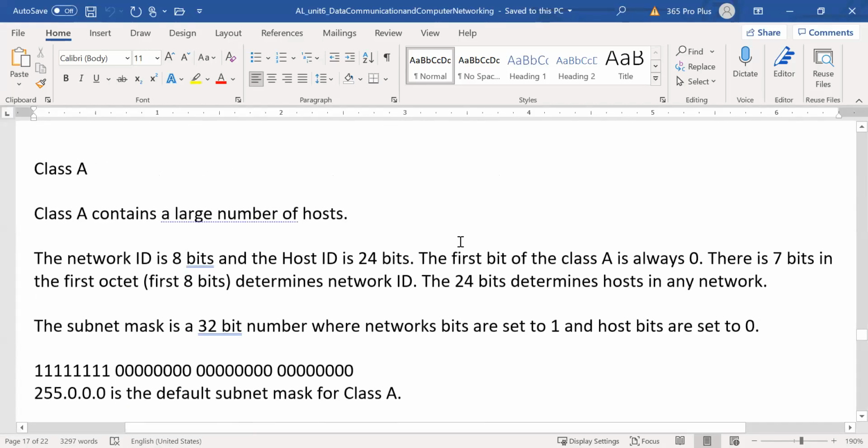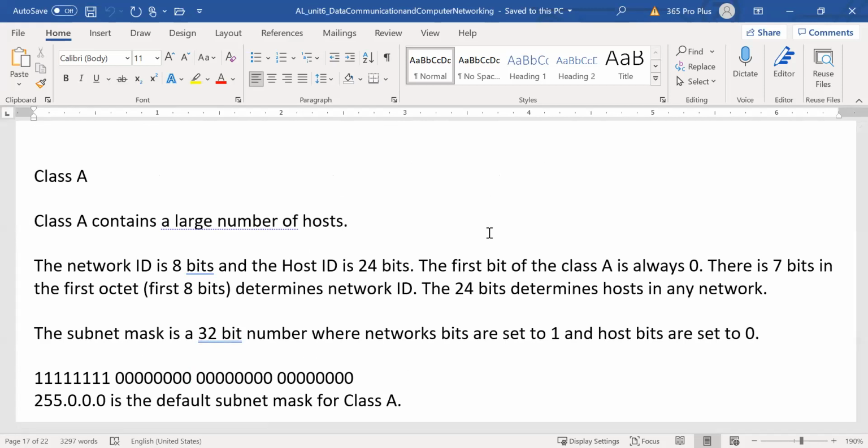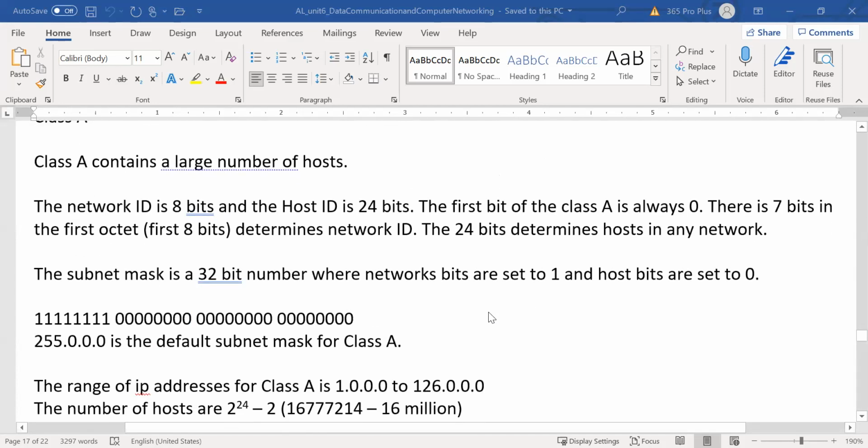There are different types of networks, so you need to remember a couple of things. For example, class A networks have a large number of hosts. In an IP address you have 32 bits.